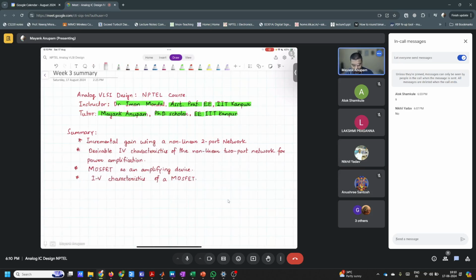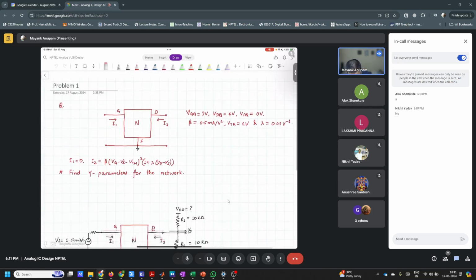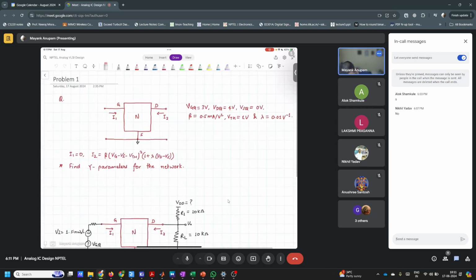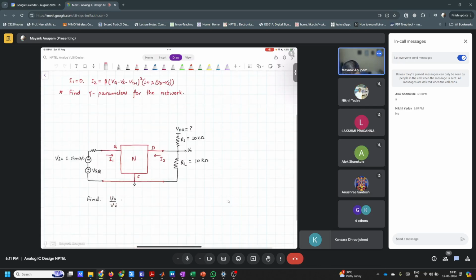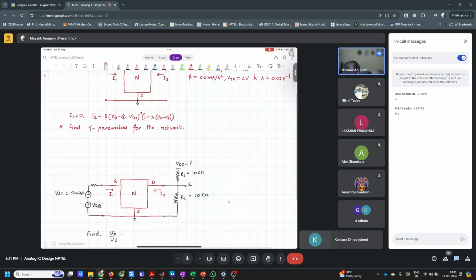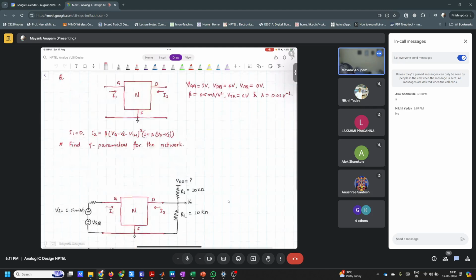Fine. Anyway, today let's solve one question. Again, I have only one question. I hope this will be able to cover everything. It is the same question as question number 3 of assignment 3, with a slight twist here and there. The first part is exactly the same as the first question of assignment 3. So let's solve it together. It will be much better if you solve it with me.